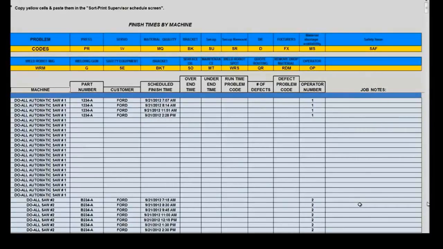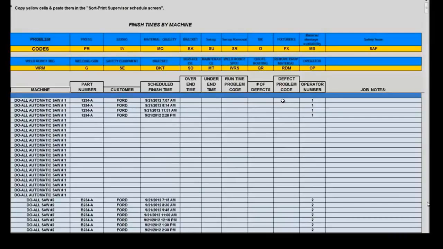But you can get an idea of how the whole system comes together. All the information that you've seen so far is calculated by filling in these cells right here. These 5 cells allow us to gather and collect all of the information you've seen in all of the 5 videos prior and come up with the conclusions that we are able to reach by having that information. So this is not rocket science by any stretch of the imagination. Any of your supervisors, I would hope, would be able to gather this information.